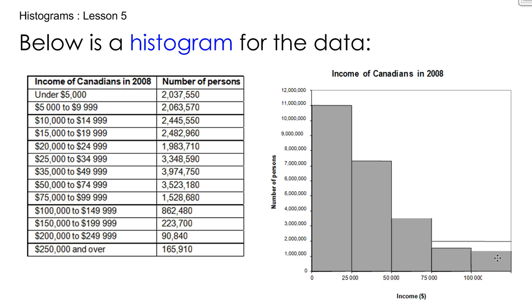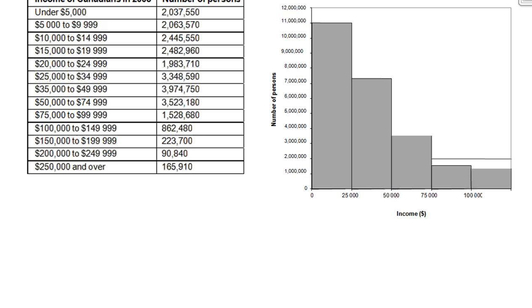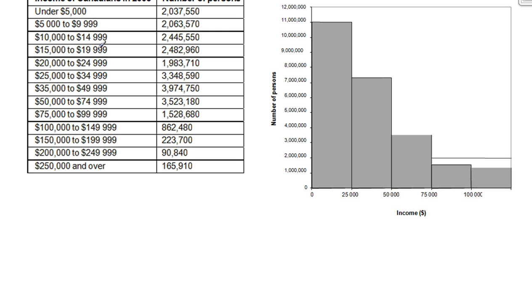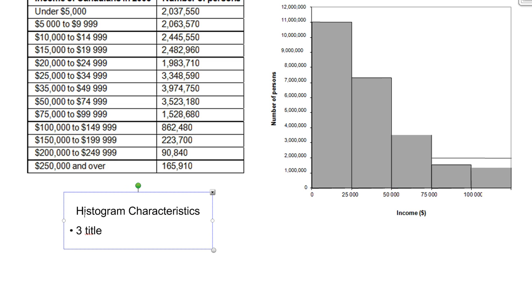So we're going to go through and we're just going to write out some of the characteristics of a histogram together. What do good histograms have? All right, so I'm going to move this down. Very similar to bar charts, then we'll go through and we'll build one, okay, and I'll type this out. So characteristics of good histograms. Histogram characteristics. All right, so they have 3 titles. Got a main title up top and the axis titles. 3 titles.